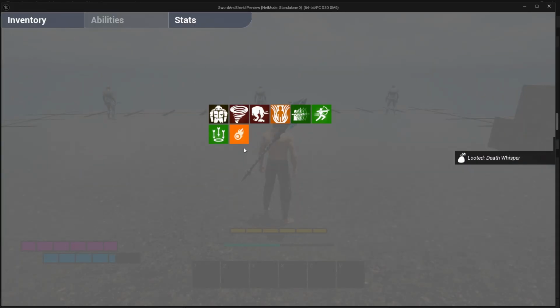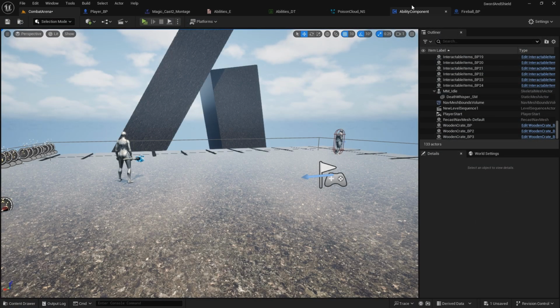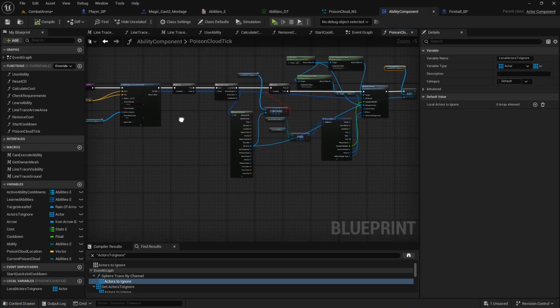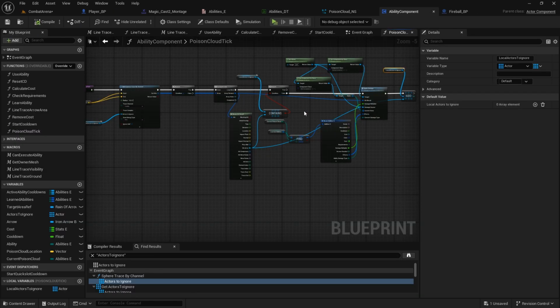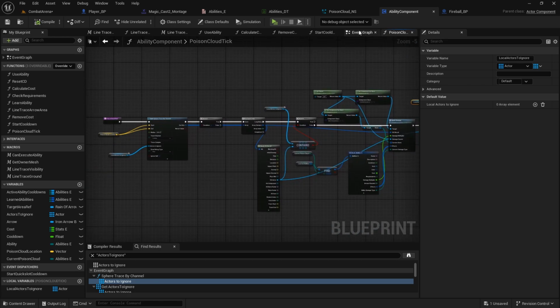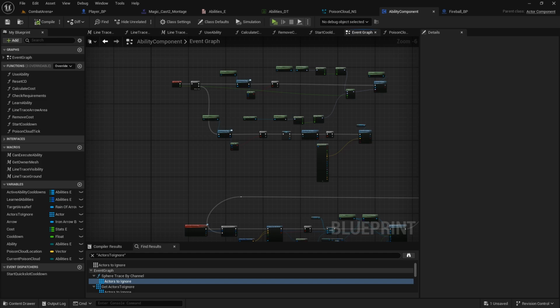Alright, I'm not destroying it, and I haven't learned the abilities. So for destroying it, inside the Poison Cloud, we have set this loop duration to 10, so that is fine. But in the ability component, in event graph, we have set up that event, where is it?